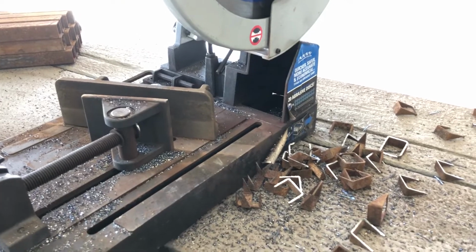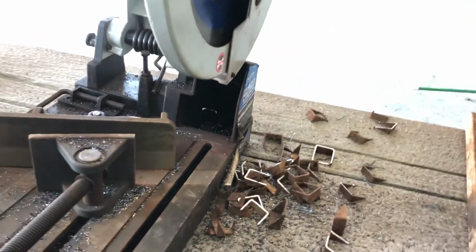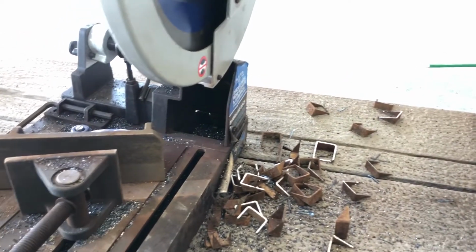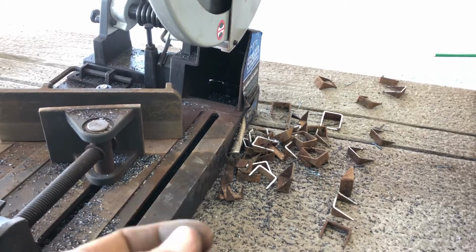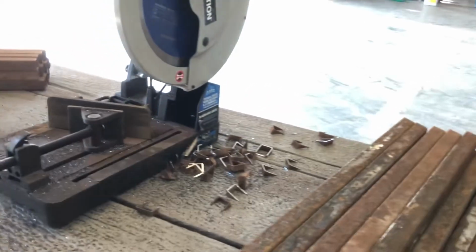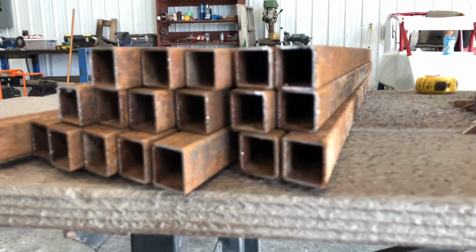But another thing about it is, once it goes through, you can touch it. I mean, it's not hot at all. It doesn't leave burrs like, you know, the abrasive does that you gotta grind off. It'll just cut straight through. And super, super clean cuts.